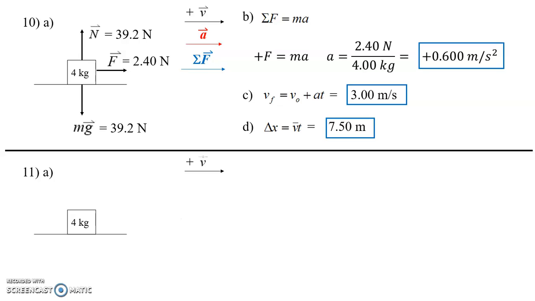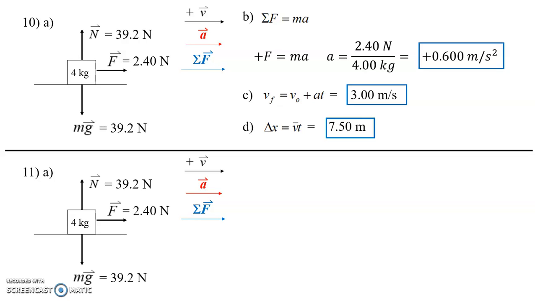And so it's still moving to the right, which we call the positive direction. It's accelerating to the right, the net force to the right. And we know this happens because we can see the force to the right is beating the force to the left. Here's our free body diagram for number 10. It's all going to be pretty much the same thing. The only change is now it's on a rough surface, which means that there's going to be a friction force. Remember, friction always opposes motion.